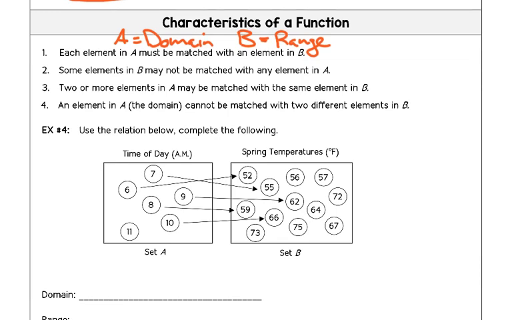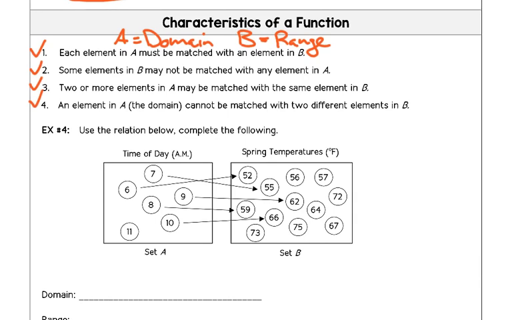But as we see in this next number 4, and as we've talked about before, the opposite cannot be true. We can't just pick a value in the domain and have it match as many values in the range as possible. That would not be a function. But the opposite is true. For the range, any element in the range can match as many elements as possible in the domain. That's okay for a function. Okay, so we've covered each of the 4 characteristics of a function. You need to know these, okay?